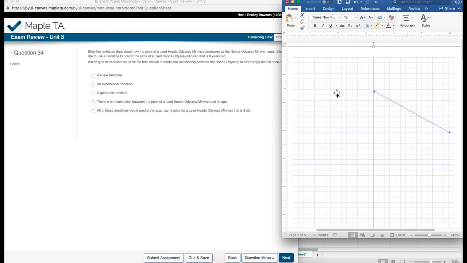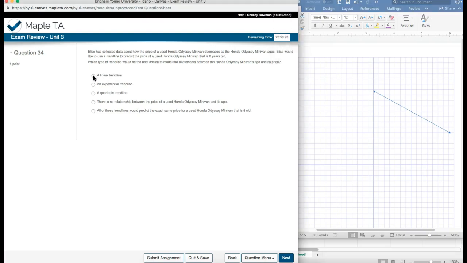So over here it asks me the type of trend line. I would say it's a linear trend line, but let's go through the others just to be sure. An exponential trend line. Well, we are decreasing, but exponential means that I increase at a percentage, or it gets increasingly small as I move on. So this isn't getting increasingly small. It doesn't drop off and go dramatically down. So I would say it goes down at a pretty constant rate, which would be linear.